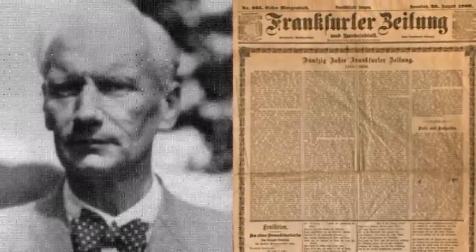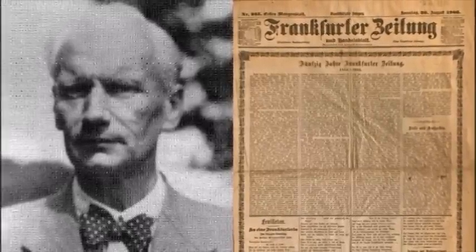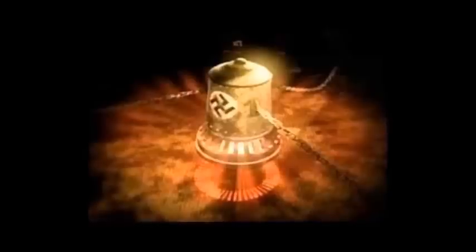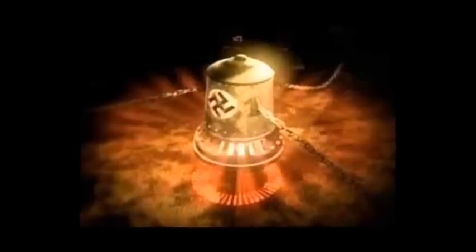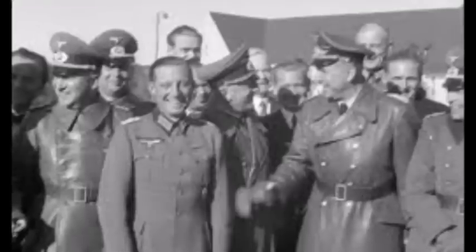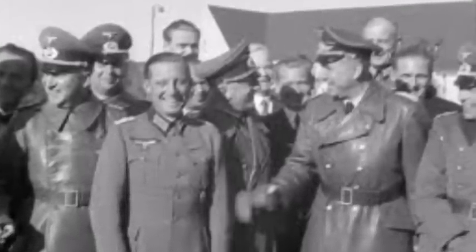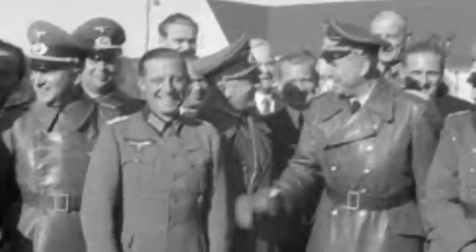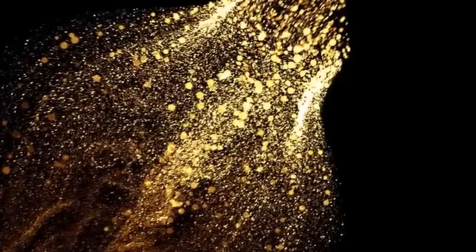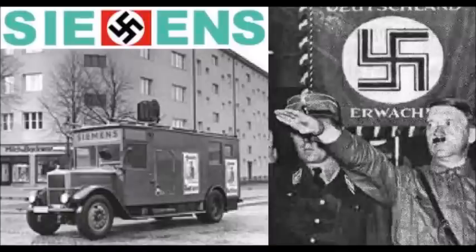Now, I cannot help but note that strange article by Dr. Walter Gerlach that appeared in the 1926 Frankfurter Allgemeine Zeitung that I referred to in the SS Brotherhood of the Bell, wherein German scientists were sitting around one day with nothing to do, so someone said, "Hey, let's bombard mercury plasma with gobs of direct current electricity and see what happens," and someone else said, "Was für ein Spaß." Roughly, that sounds like fun, and so they did. Lo and behold, they discovered minute traces of gold had resulted in the process. Siemens promptly took out a patent on it.